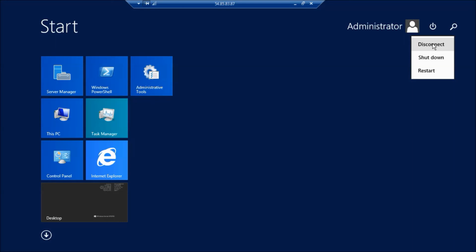little bit inconvenient. I'll also tell you that during your free period you get 750 hours per month of free time on a T2 micro instance. And if you do the calculation, 750 divided by 24 is going to be 31.25 days. So you can in fact run this micro instance full time and not suffer any consequences in terms of having to pay for it during your free period.